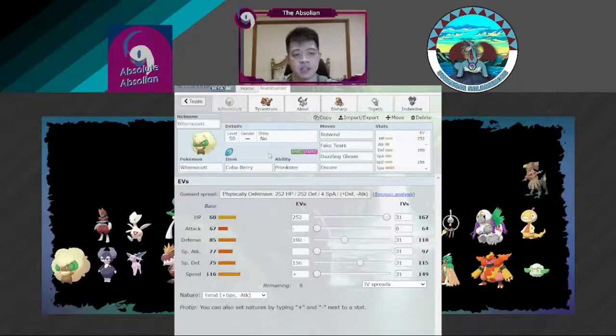So yes, and last but not least, Whimsicott with a Coba Berry. So with this EV spread, unfortunately, I can't outspeed Zapdos or most other mons. The reason is this Whimsicott is more of a tanky build, so that I can tank one max Air Slash from a Zapdos, and I can tank a max Rock Slide from Rhyperior without a Weakness Policy boost. So yeah. That is really important because during my practice run, I need to survive a hit from a max Air Slash or a max Rock Slide so that I can set up either my Tailwind or my Fake Tears, which is really important for my Indeedee to use a Choice Specs E-Force over there. So yes, that's one of the reasons why.